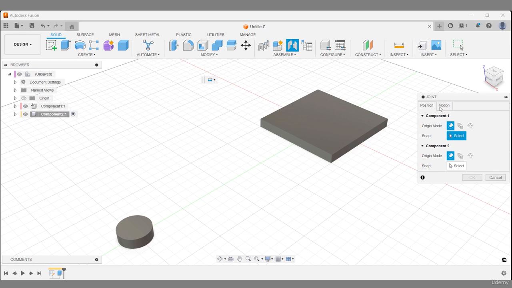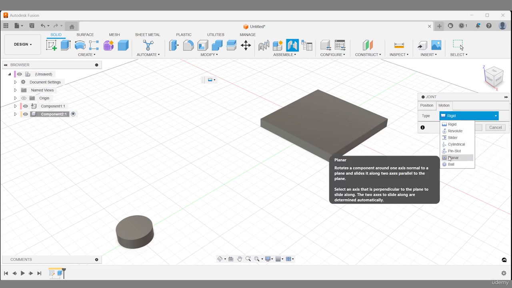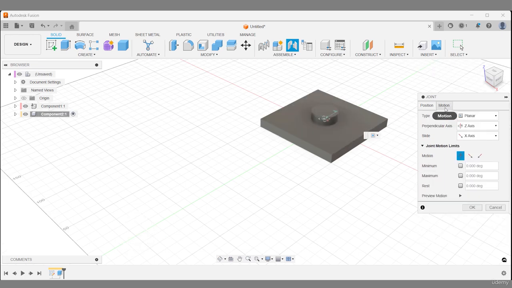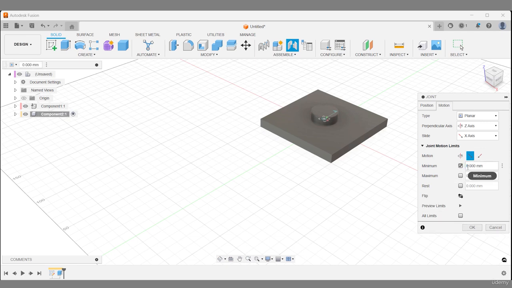The planar joint slides your component along two axes parallel to the plane and rotates your component around a single axis. You can set up all kinds of movements with all those sliding motion options.